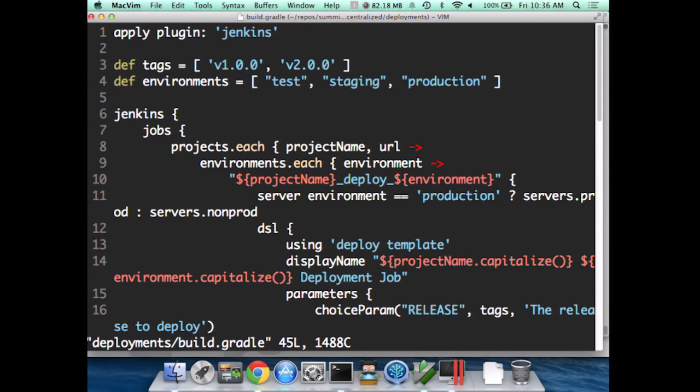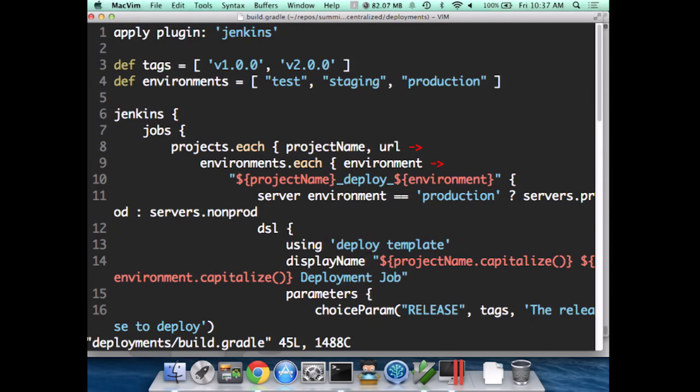So basically I'm going to create a deployment job for each environment, and then I'm going to create an option on that job that allows the user to pick which tag they want to deploy into that environment. So if the environment is production, I push it to my production server. If it's not production, I push it to my non-prod server.